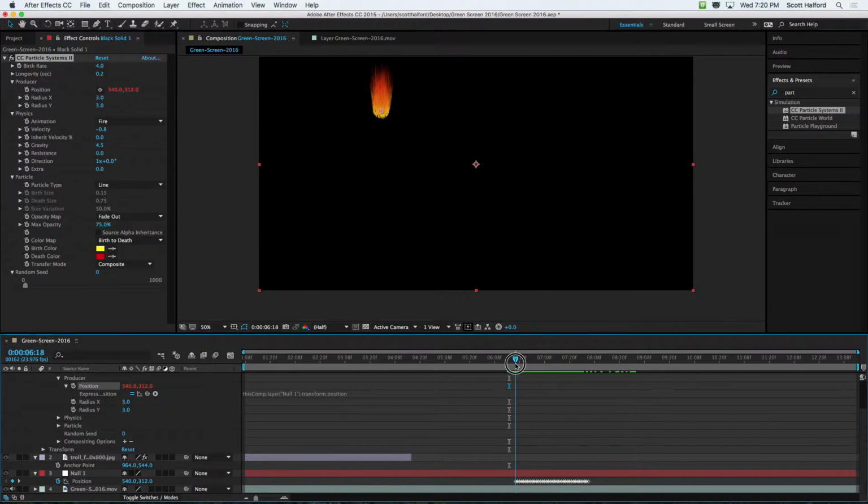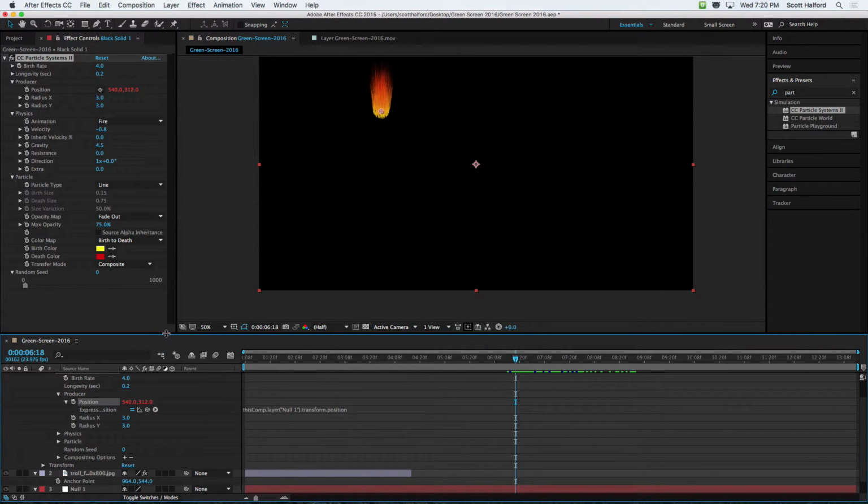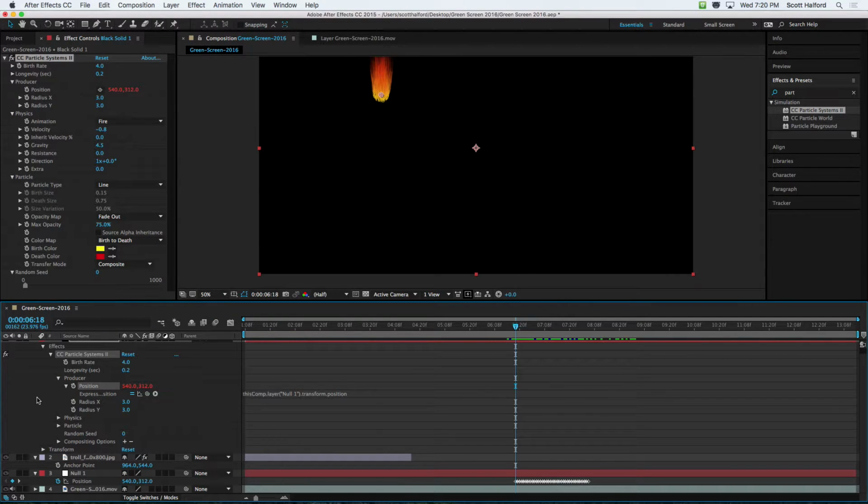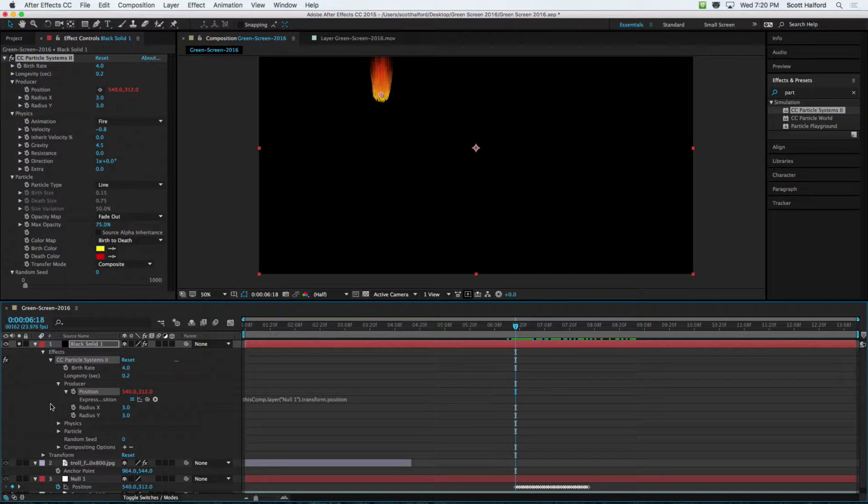All right, so now what we want to do is keyframe the production of the fire. We don't want it to be burning and then suddenly just start moving. We want it to combust in our hand. So let's stay in the timeline for a second and go to the birth rate of the particles and add a keyframe for the birth rate, and set this to 0. So nothing is being produced.